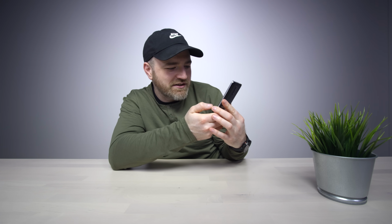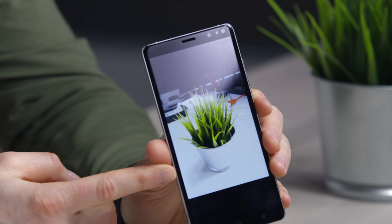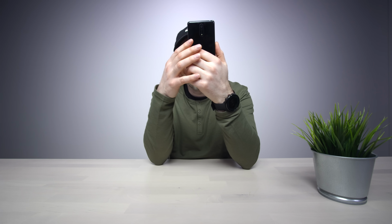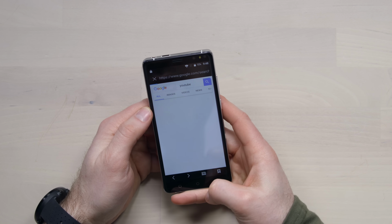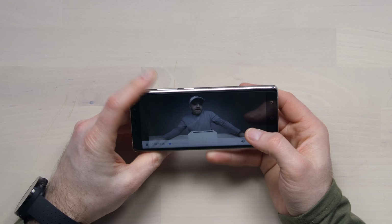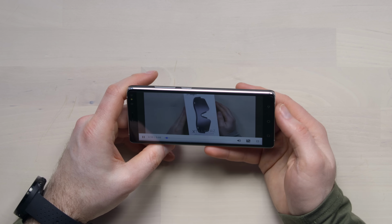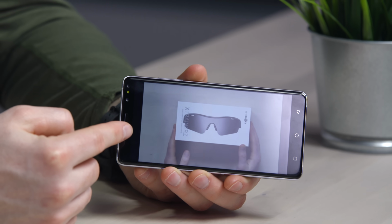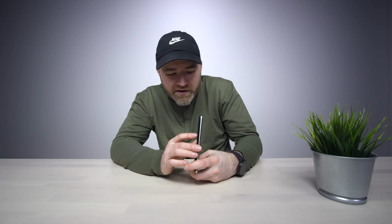I'm gonna turn off this HDR and try a stock one. I mean, obviously, like, it's all blown out. There's bad dynamic range going on. What about on the selfie front? It's not terrible. Usable for 75 bucks, that's for certain. What about the speakers? That's interesting. I just typed YouTube and it was an Unbox Therapy video. That happens. That's crazy how there's not much saturation on the image at all. What is this? This is Ultimate Warrior. Speaker's not good, but it's pretty loud.